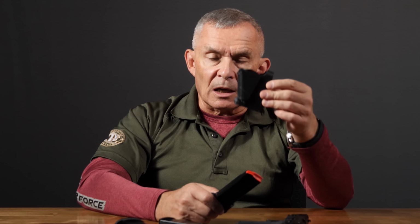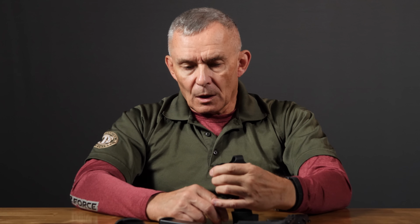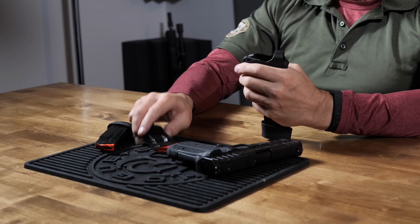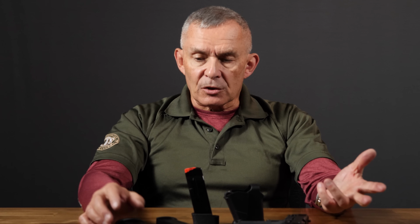With the gun, you get an UpLula magazine loader. The magazine loader is going to be real handy with that 15-rounder. Let you push that follower down. These two, not so bad to load. This one, a little tough, especially down around round 14, round 15. A little bit tougher to load. This comes in very handy. So with this gun, you get optics ready, three magazines, 15, 13, 10, and a loader. That's kind of a nice touch. The shorter grip makes it, of course, particularly with the 10-round capacity magazine, very easy weapon to conceal.